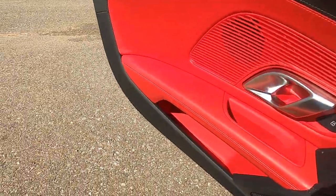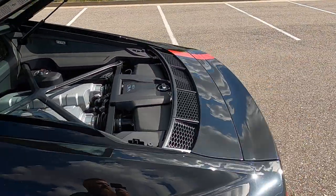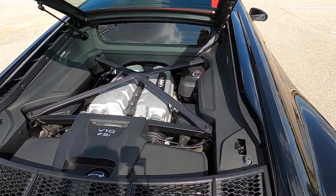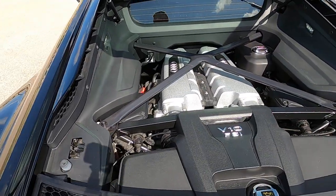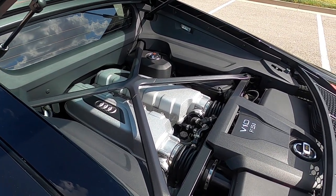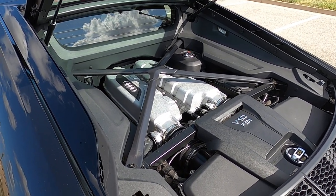Let's check out the 5.2 V10 in the back — used to talking about V8s every day! You pull the release on the inside and it automatically extends the rear glass all the way up. Here we've got our V10, which sounds phenomenal. The car also has an active exhaust option so you can open and close the valves, making it quieter or louder. It makes all kinds of pops and bangs when you're driving it hard — the exhaust note of a V10 in the R8 is phenomenal.